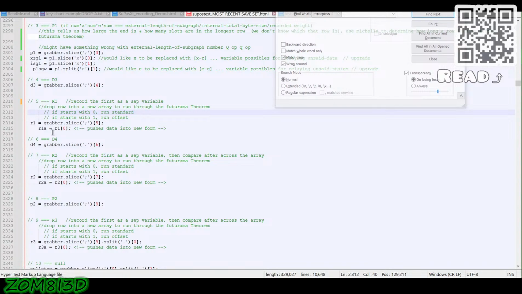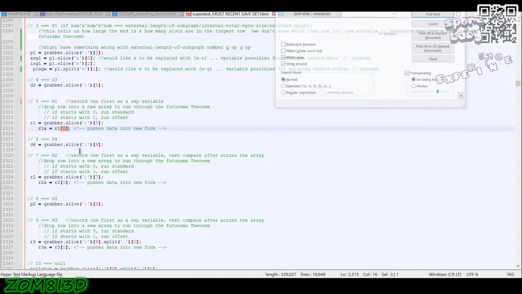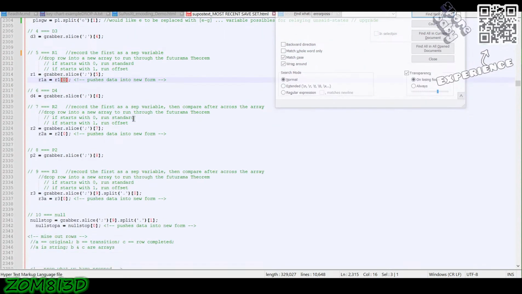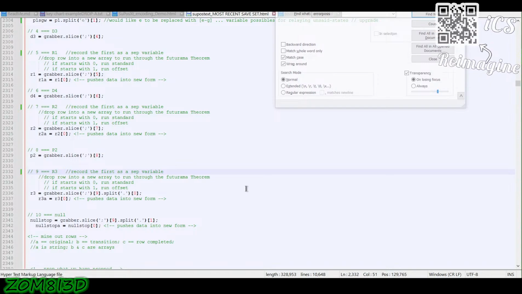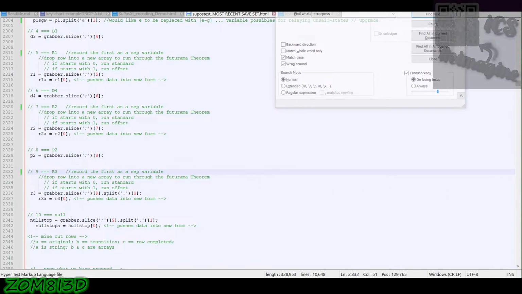So we can see we just take the very first one. I don't know what it is. Throw it in there. And we're going to be doing the same thing each time. Now, a long time ago, I figured out a way to do that in like one simple trick.